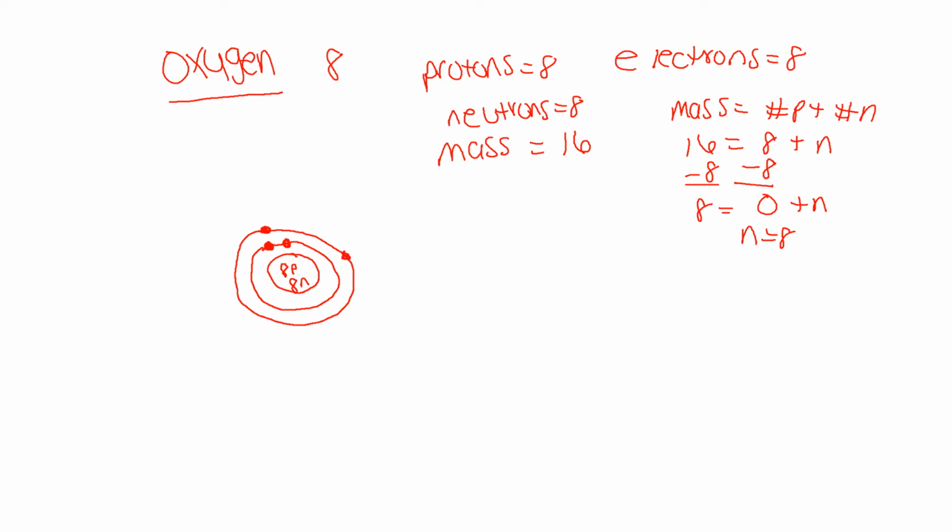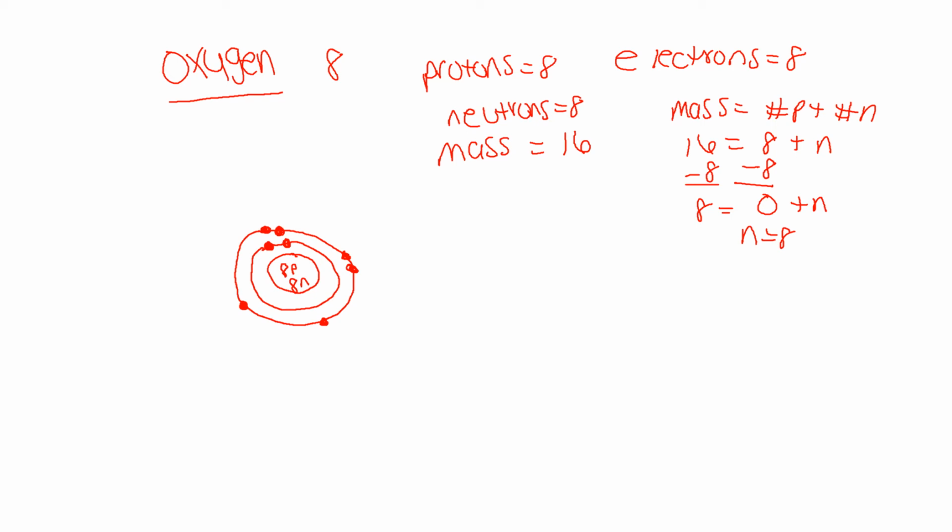Okay, so I usually put 1 at a time, then they start pairing. So you put 1 on each corner, up to 4 of them, right? And then you start pairing them, right? So now we've got 6. So we've used all the electrons. So this is the electron distribution diagram of the oxygen atom.